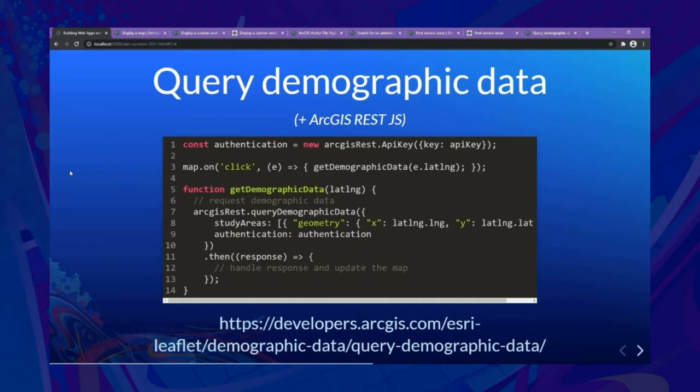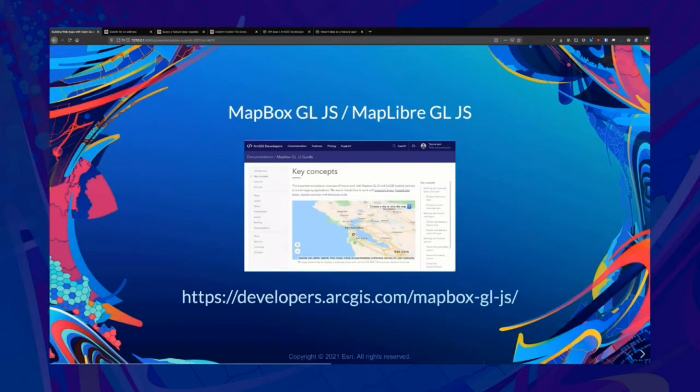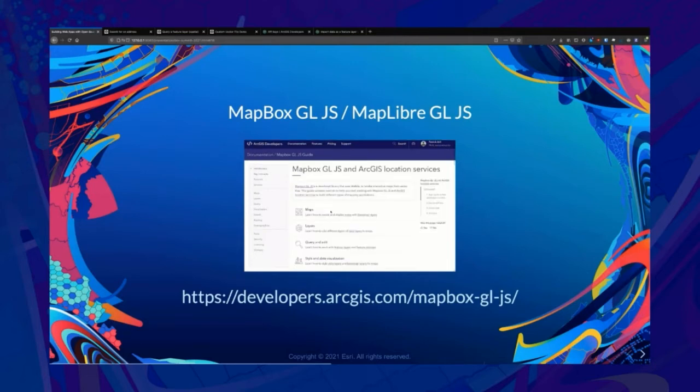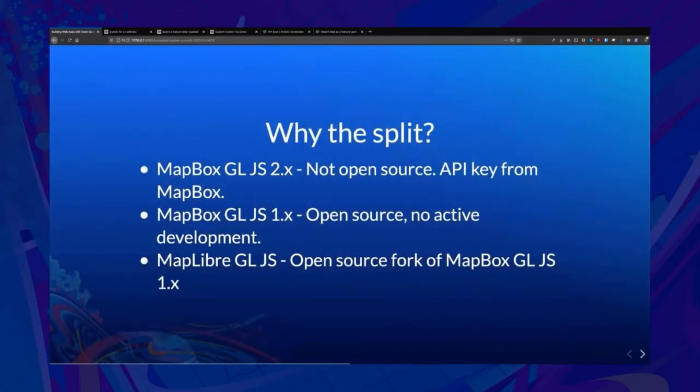So I want to go over some of the technology, and we'll get to why this is kind of a split section. Most of what I'm going to find at developers.arcgis, Mapbox GLJS, also all of... So I want to get started shortly before we... Mapbox split their open source offering for... release their 2x version.